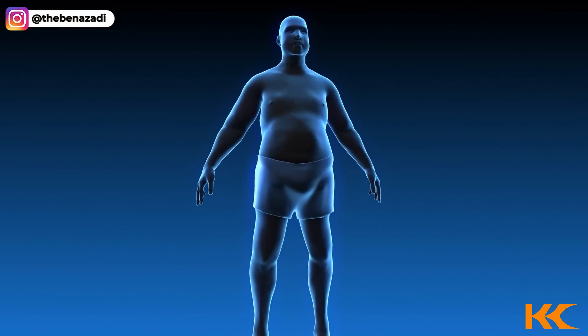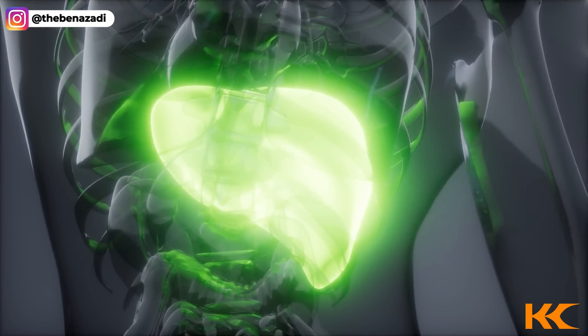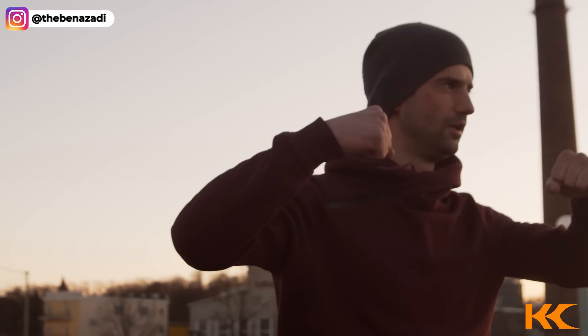The fourth sign that you're fat adapted is that you're losing body fat — the weight is coming off. When the mitochondria produce more ATP through ketosis, it raises your basal metabolic rate, so you burn more calories without having to track calories or exercise to get that effect. When you're fat adapted, you access your stored body fat, your body mobilizes it for fuel, those fatty acids are sent to your liver, and your liver produces ketones. You can gauge this not just by the scale, but by how you look — leaner, fitter, clothes fitting better.